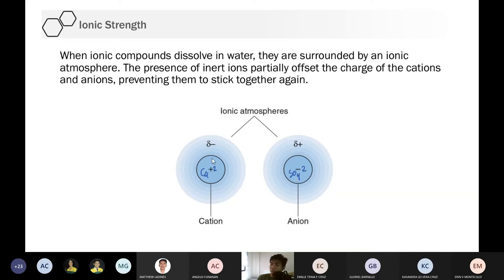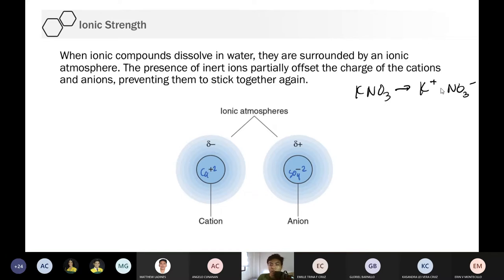Okay? So, ano nangyayari? In the presence of water alone, pwede sila magdikit ulit, no? Para maging precipitate kasi ion-ion interaction, stronger yan than ion-dipole. So, magpre-precipitate uli yan. However, in the presence of inert ions, you are introducing different ions, no? So, kunwari, naglagay tayo ng potassium nitrate. Anong ions malalagay natin dyan? We have the K+ and the nitrate ions.